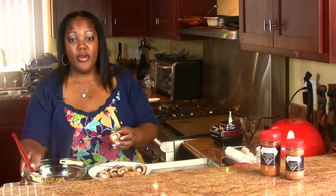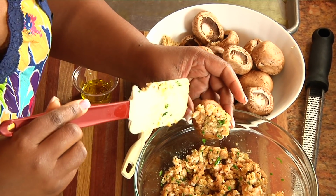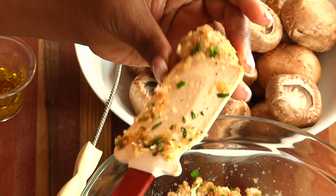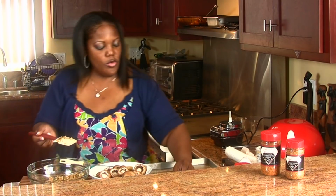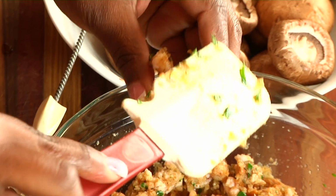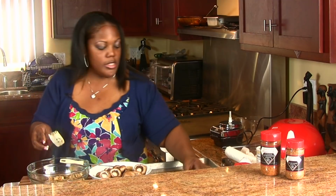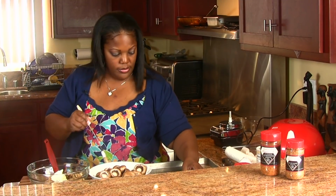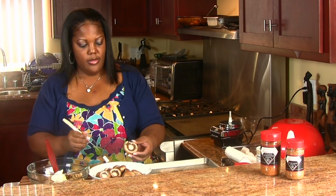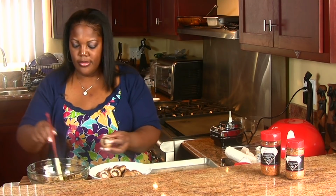Just gonna rest that there and show you how we're gonna do this. Take your stuffing, all those delicious flavors, and just stuff it right inside the mushroom. This is one of my favorite hors d'oeuvres to order when I go out to an Italian restaurant, or appetizer. And you notice I didn't put that much breadcrumbs in it because I want to taste the sausage. I want to taste the shrimp and all the other flavors, so you don't have to load it down with breadcrumbs. And even if it breaks like this, you have one that's a little bit broken, it's okay, it's still good. Okay.